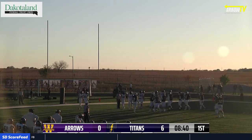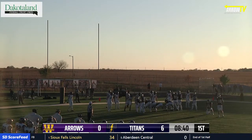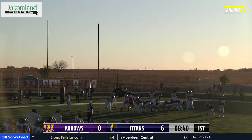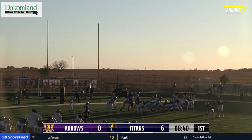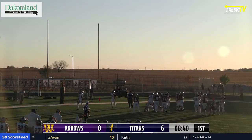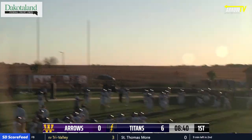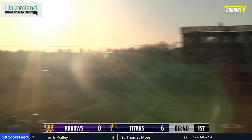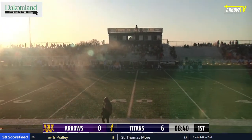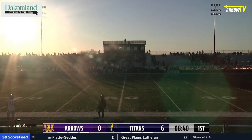The tough part is that you can see this on film, you can see it on tape, you can talk about it, you can have the scout team offense. You can go over and over it in practice and in the film room until you actually experience it. It's a completely different animal, as T's extra point is no good. It's always one of those things when the scout team runs it, it's never going to be at full speed or executed quite like the other team's varsity will run it, especially T. They're a very good football team.